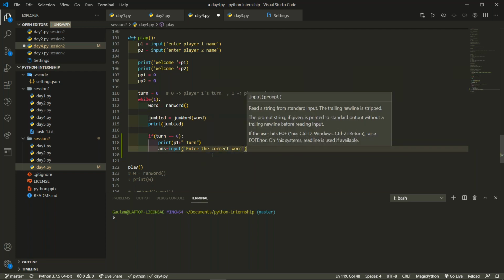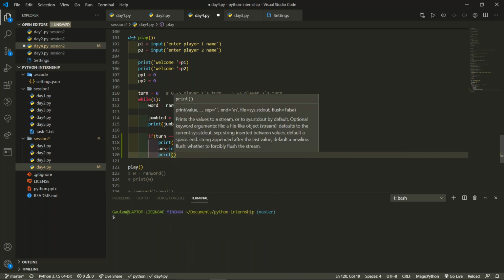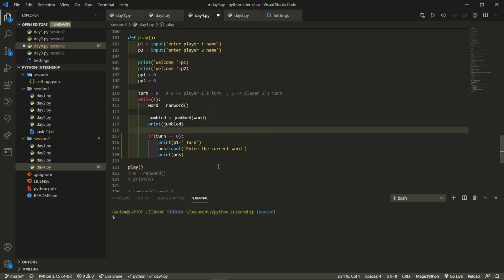So when he enters, if you want to check what the output is over here, let's print something. Print answer. So this is what the user will give you. Let us see if it is exactly the same as what is coming over here. Before going to this, we're gonna terminate this as it is an infinite loop. We need to terminate this. So how can we terminate it?